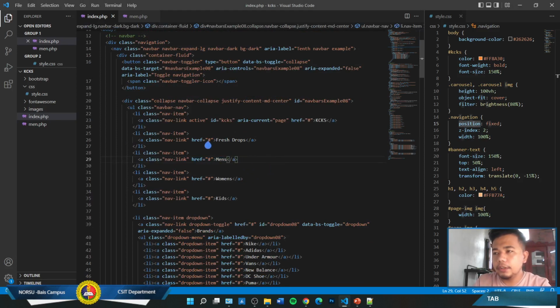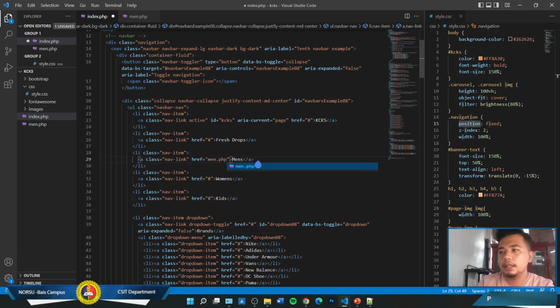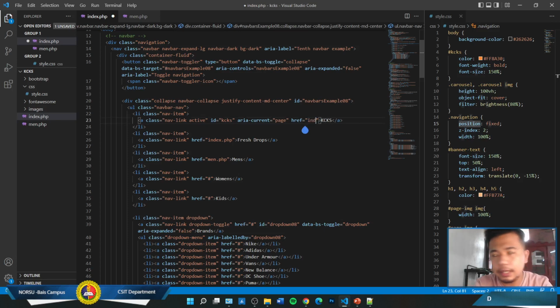Notice that we've already had a standby link functionality, but right now it just uses hash. So we'll change that into men.php, and then on the fresh drops, let's call it index.php, and while we're at it, we're just going to add the same thing under our logo, index.php.